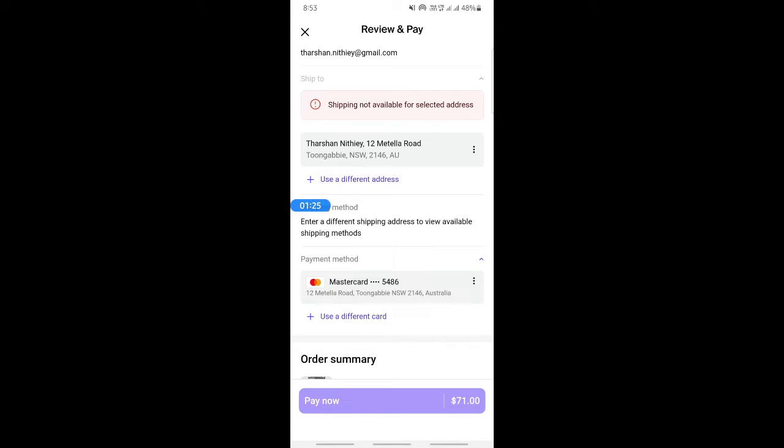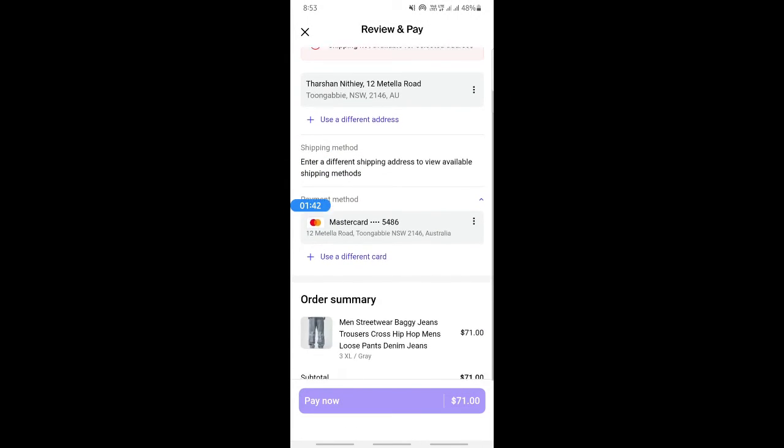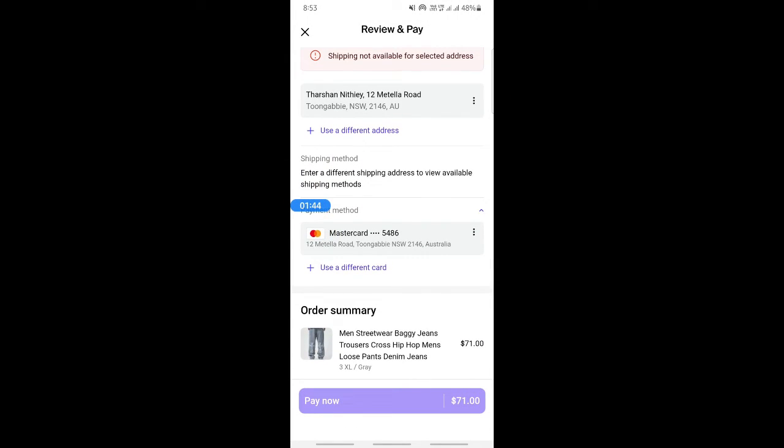When I get to this section here, if I hit buy now, you'll get to this page here, where you're going to edit your address. If you're using a saved address, you can just use it, or if you want to change the address, hit use a different address, add your address details here, hit save, and then next you're going to add the payment method. So how do you want to pay?